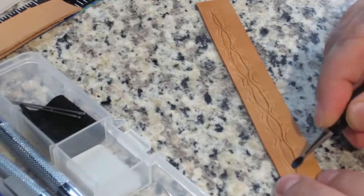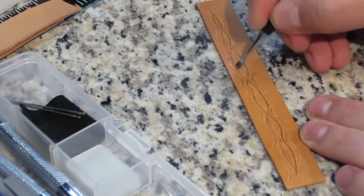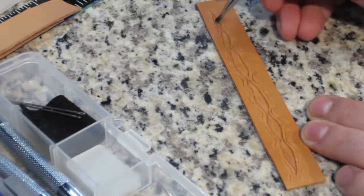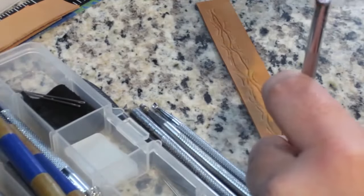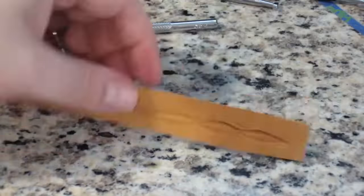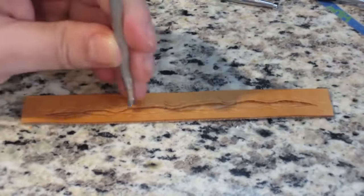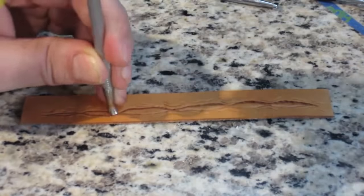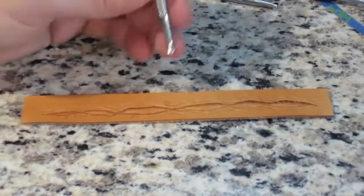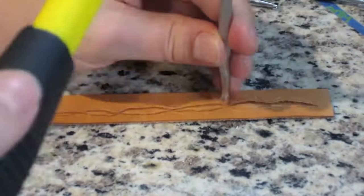Once the cutting is done, the next step is tooling. Now this means taking various tools and hammering them into the leather to achieve different effects, beveling some edges or pushing part of the leather down to create depth, or using tools to shape the leather into a desired look. It's a lot like sculpting, but in leather. When the leather dries, all these tooling marks will be permanently shaped into the leather.